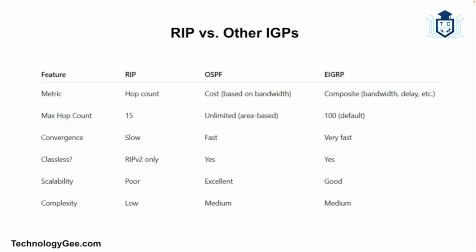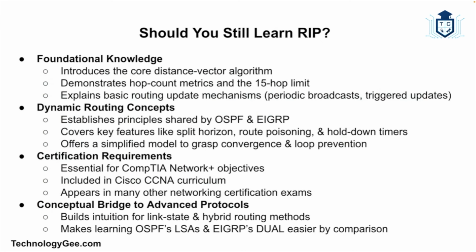And here is a screenshot of RIP going up against other IGPs or interior gateway protocols, such as OSPF and EIGRP. So you can take a picture of that if you want to, but I'm just going to move on with the presentation. All right, so that brings us to the question, should you still learn RIP?